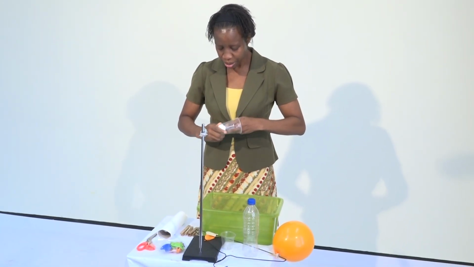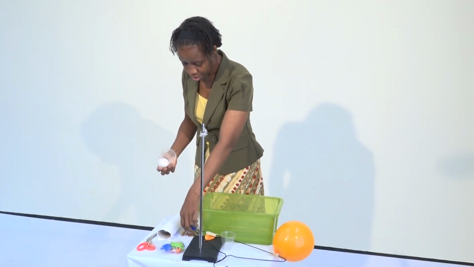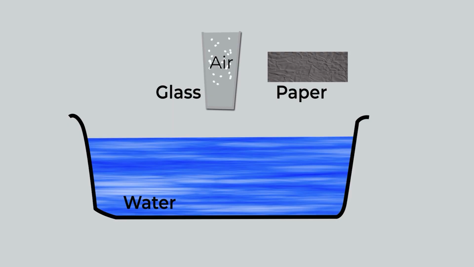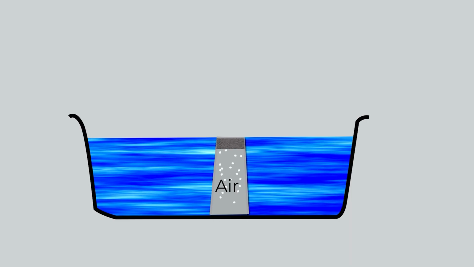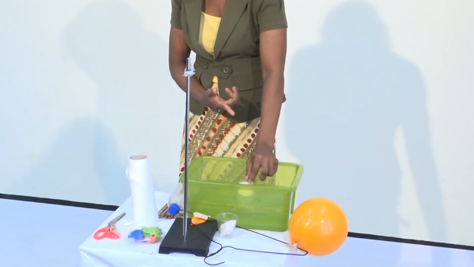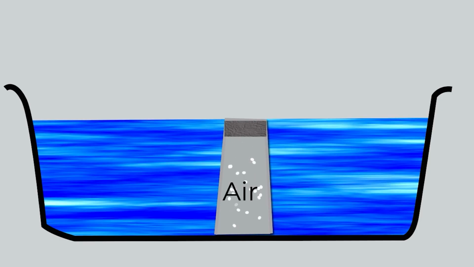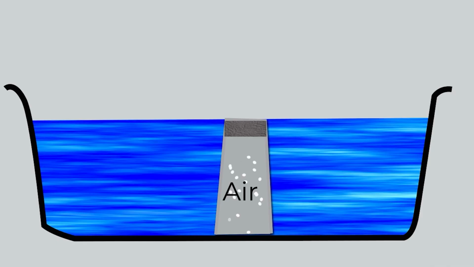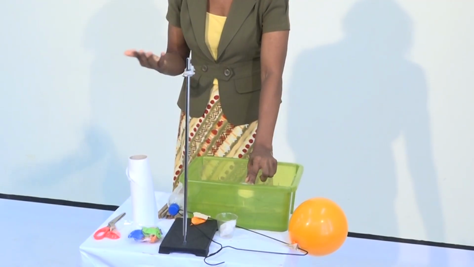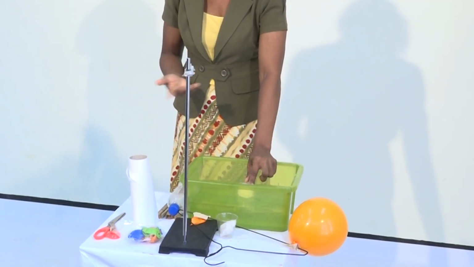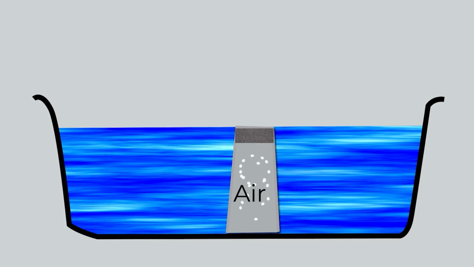So we have forced this all the way to the top. I hope the camera will get to see what's happening here. We're inverting this cup and placing it here, and if the camera can zoom in, you will see that the paper towel at the very top here remains dry. The paper towel is dry, it is placed in a container with water, and we're trying to figure out how that can be. We have placed paper in water and it is still dry. What is the explanation for this?